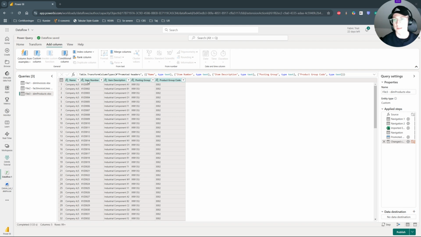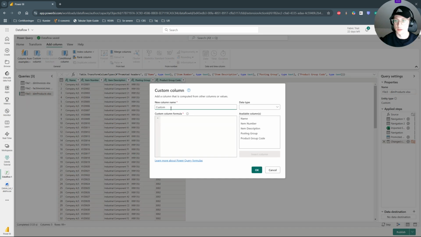So we're gonna add the same key name item number column. So add column, custom column. Gonna call it key, in caps lock. Try and keep these the same so it's easier for you guys to remember. We have this name, underscore, and item number.